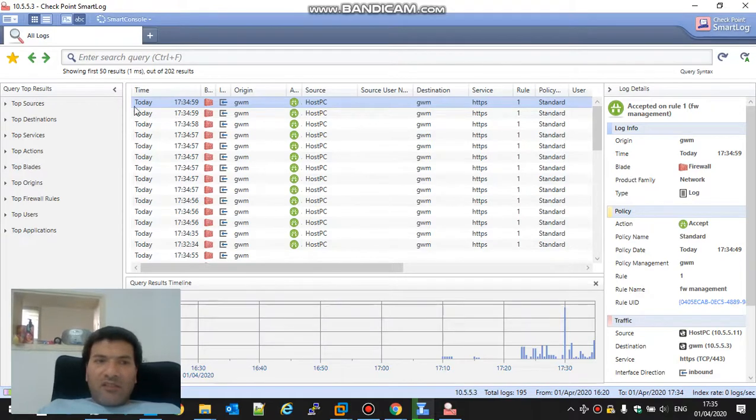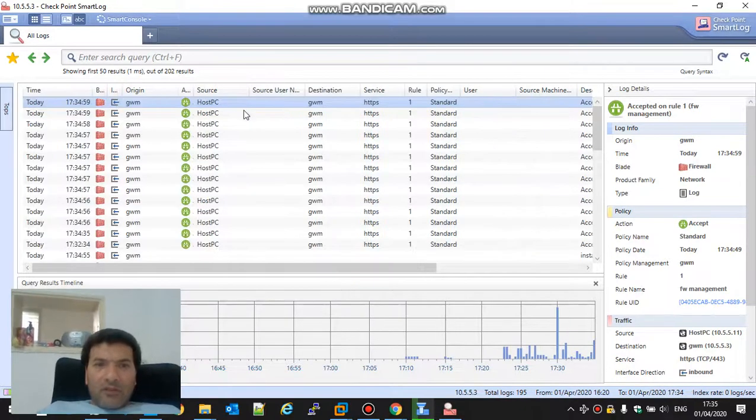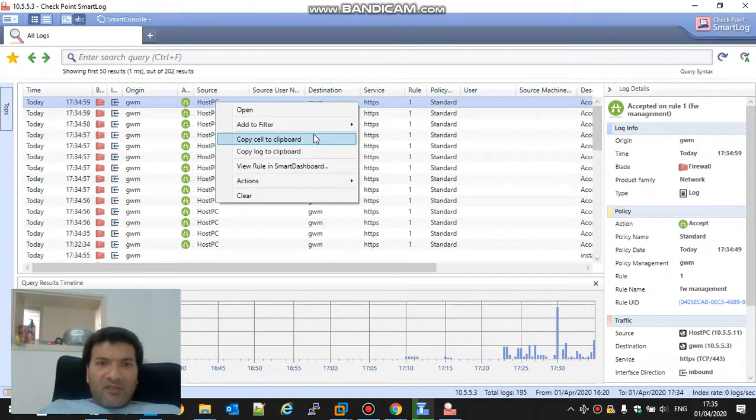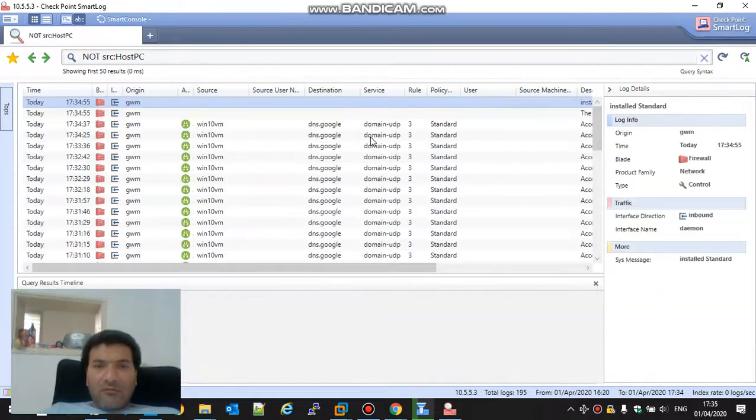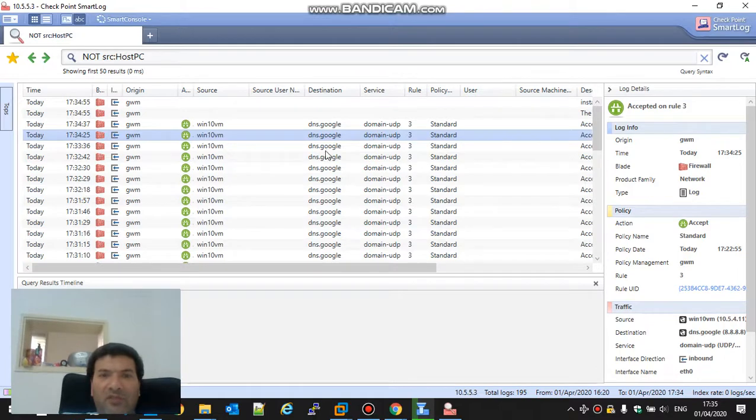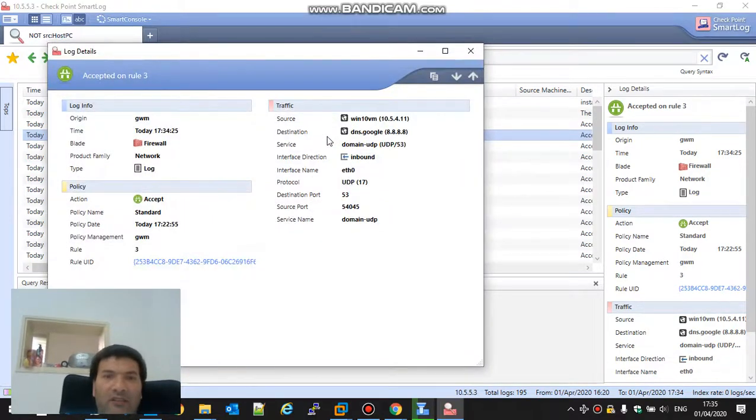So as we can see here, we don't want the host PC, we just want to figure out why it doesn't work. And I can see that I use the private IP, I don't have NAT.